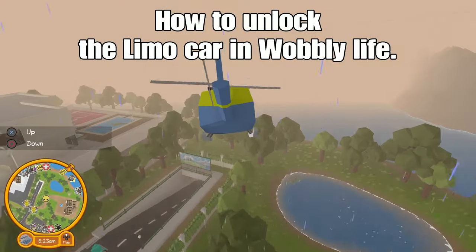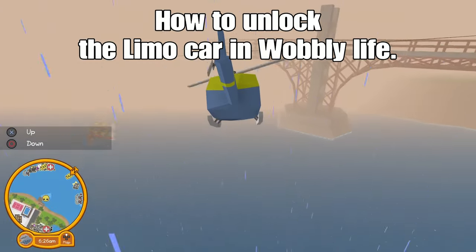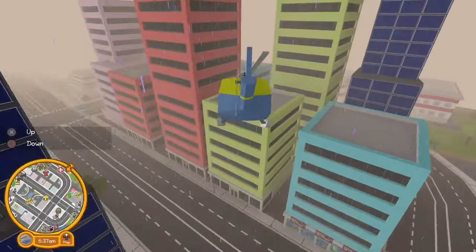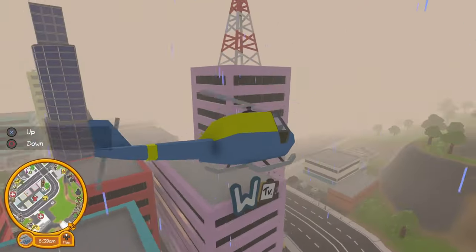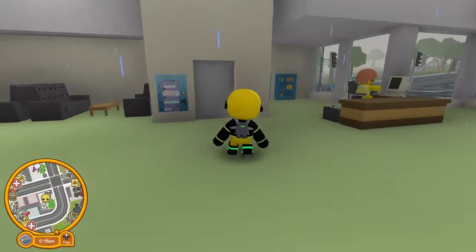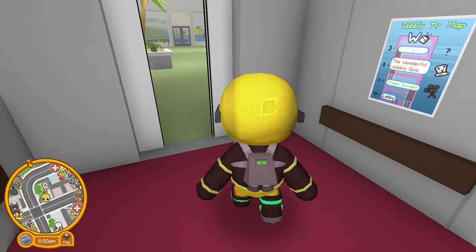How to unlock the limo car in Wobbly Life. First, head on over to Wobbly TV, which is this building right here. Head inside and head up the first elevator to level 1.